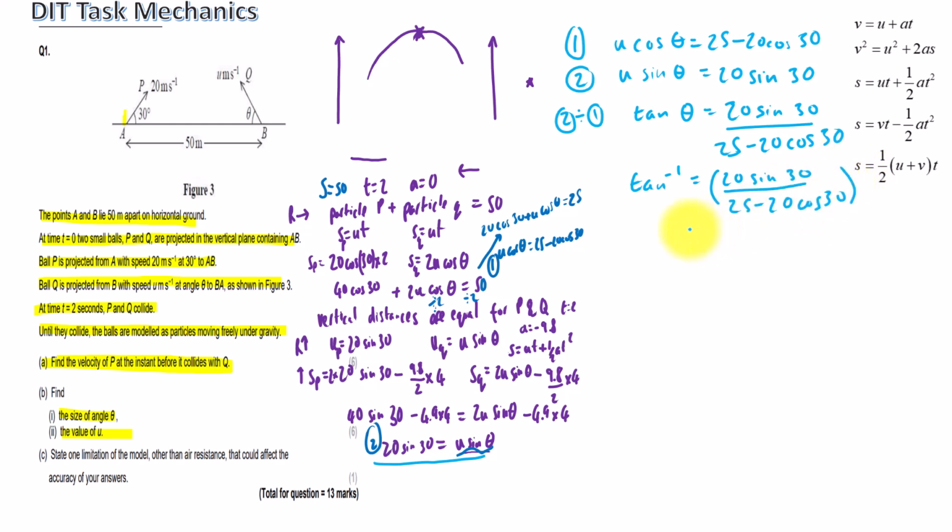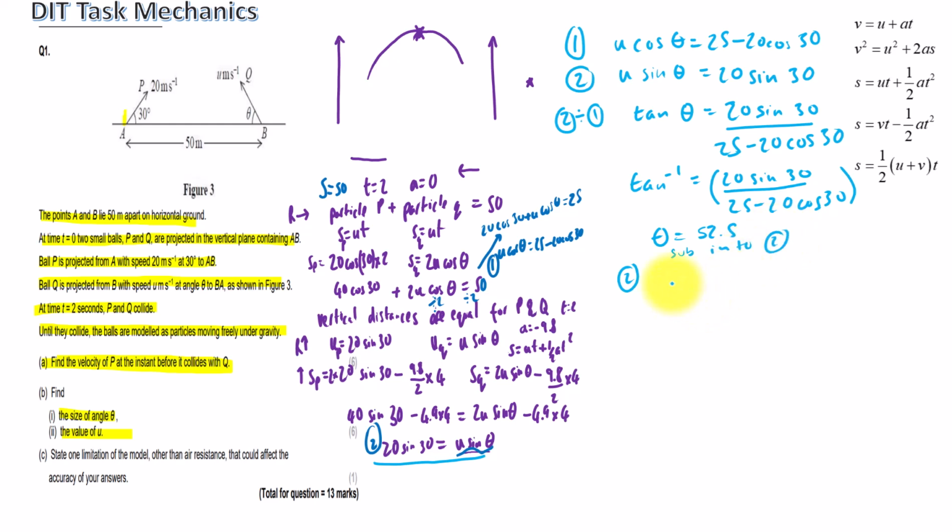Okay, and we should get theta equals 52.5. That is good. That is some marks. Excellent work. Now once we have theta 52.5, our final answer mark should be easy. We can use equation 1 or 2, but I'm going to use equation 2. Sub in into 2.